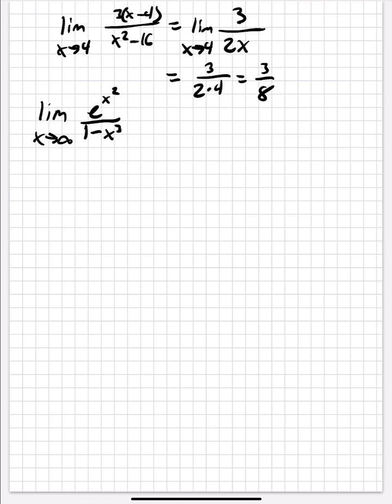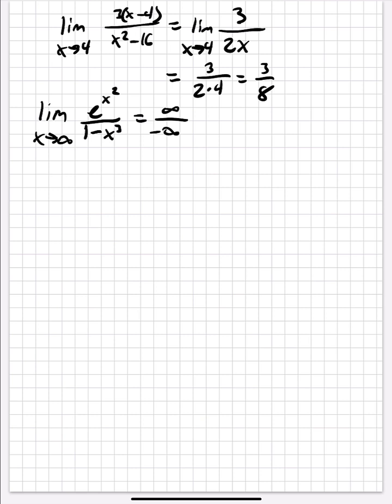Well, if I were to just plug infinity into that, I would get infinity over negative infinity, which is an indeterminate form, okay? It's not -1, right? It's just an indeterminate form because I don't know what infinity is. I just know it's a huge, huge number, right? But I can't just do basic math with infinity.